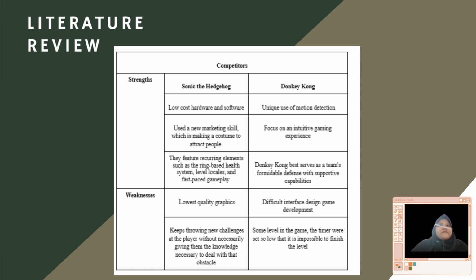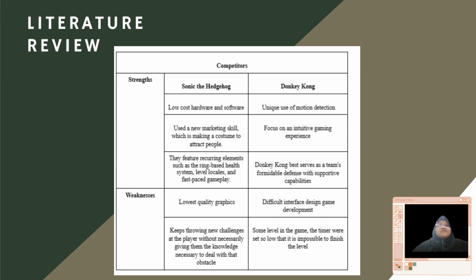The first strength of Sonic the Hedgehog is low-cost hardware and software. The second one is using a new marketing skill, which is making a costume to attract people. It features recurring elements such as the ring-based health system, levels, vocals, and fast-paced gameplay. While the weakness for Sonic the Hedgehog is lower quality graphics and it keeps throwing a new challenge at the player without necessarily giving them the knowledge necessary to deal with that obstacle.